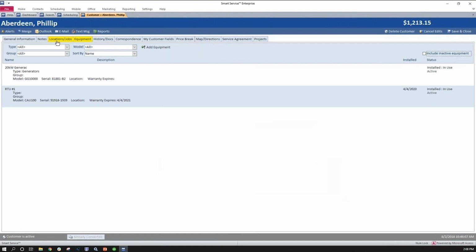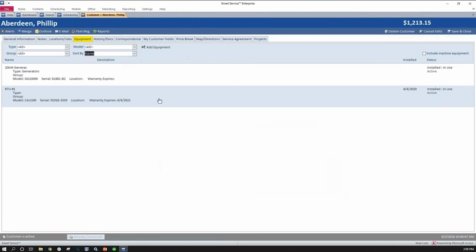But aside from looking around trying to find this stuff in Smart Service, there's a lot of stuff that you can actually put into a piece of equipment to kind of get an idea of what's going on site for a customer. So basically inside of your equipment tab inside of Smart Service, when you're in here, you'll have all your different grouping and sorting and filtering options at the top here. We can go into those drop downs. You'll get your options that you have set up, and I'm actually going to take you back through the types here, how to set up a group, and then models, pretty basic stuff there. So that one is just going to be the model for the equipment, and then you can do some different sorting in here if you need to.